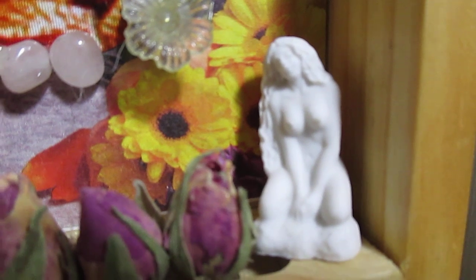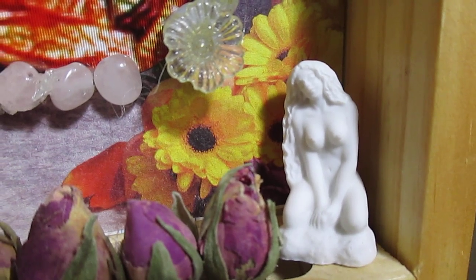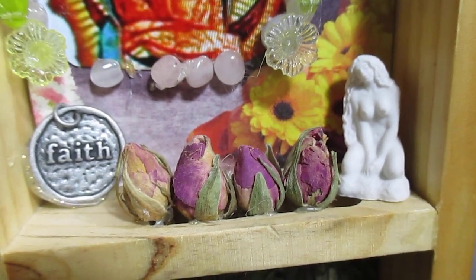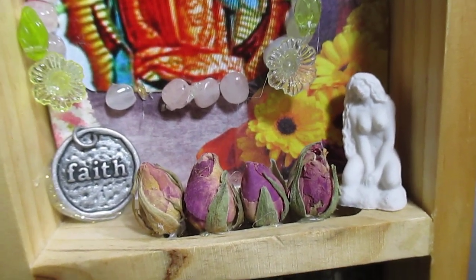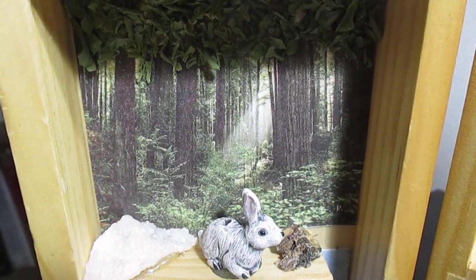This is a little priestess or goddess figurine called a fève — F-E-V-E-S. It's made of porcelain. The French have a festival where they put these little fèves into their bread, and they come in all kinds of images you could possibly think of. I got mine on Etsy, so you can look one up there.